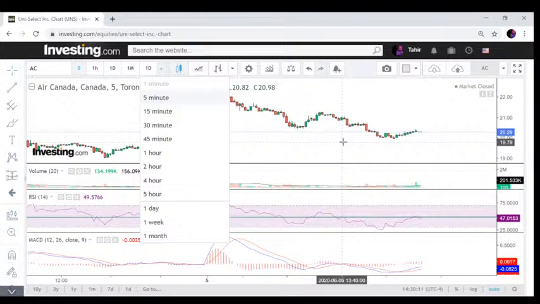Those who are doing just 1 day analysis are holding for just 1 day, or max 2 or 3 days, not over a week. If you are doing a swing trade over a week, then you have to look at the weekly time frame. So if you are a swing trader, you don't only rely on the 1 day. You have to look at the bigger picture if you are going to hold, at least over a week.